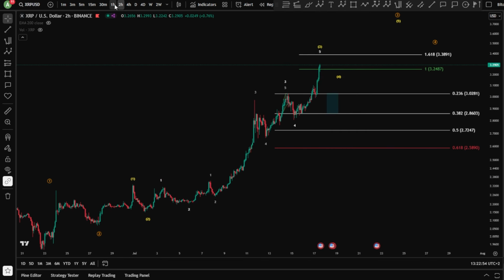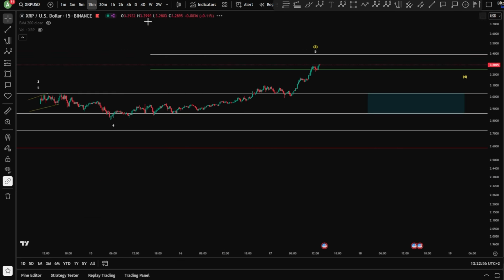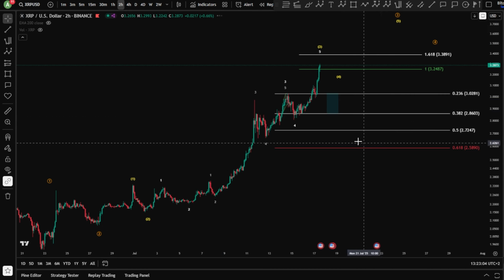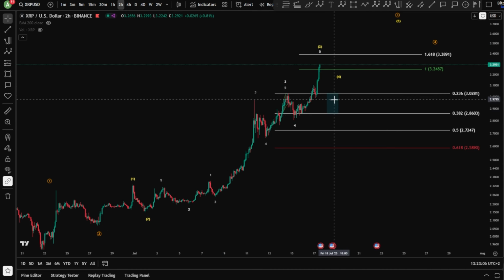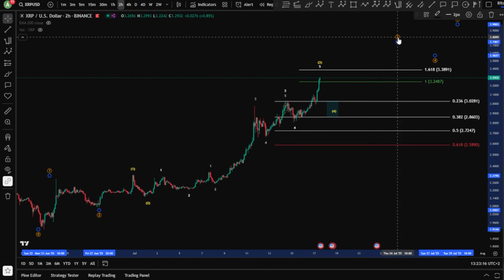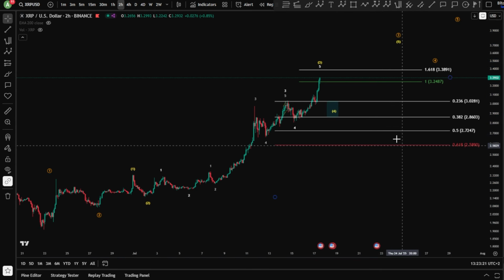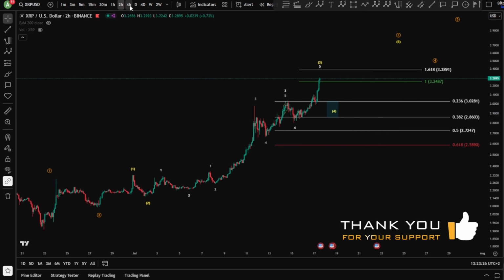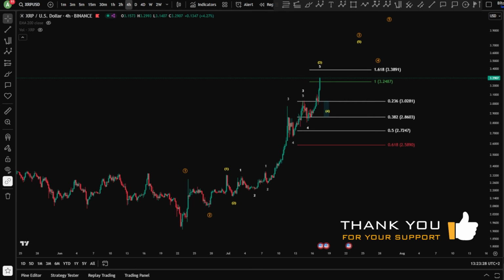Now if I dive deeper inside this wave 5 here, even deeper on the 50-minute chart, you can count already 5 waves. And therefore, you have to expect that it might be finishing or finished already and moving toward the downside sooner or later to this area in the blue zone. After this, you are looking for a wave 5 toward the upside again to finish main wave 3, 4, and a 5, even much higher for XRP. Yep, so that's it for XRP. Everything is finally unfolding toward the upside after a very long term correction.